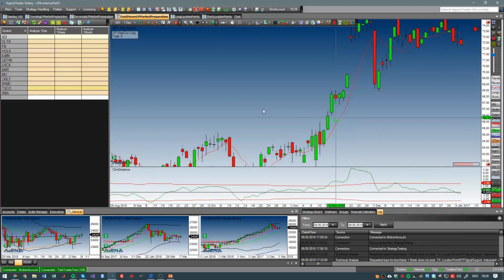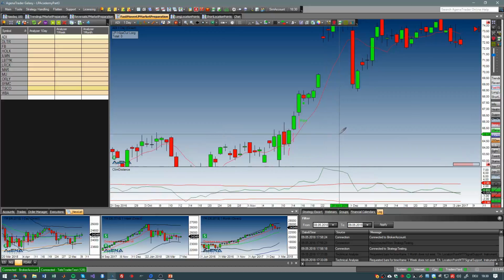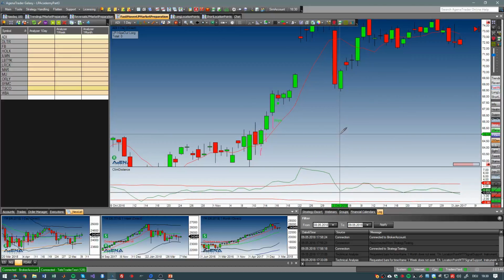And this is the first. Okay, you see my Agena? Yes. The first is nearly the same as I drew you in my picture before. So we have the first candle, the second and the third, very high and very strong up candles. Then we have this small narrow bar. And what we will do here is we have our entry.